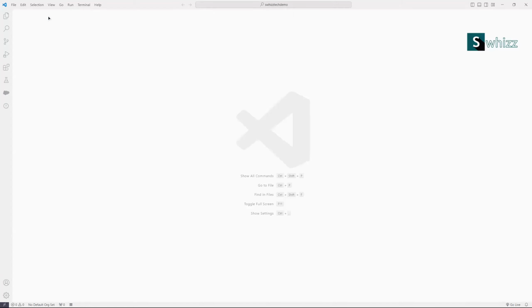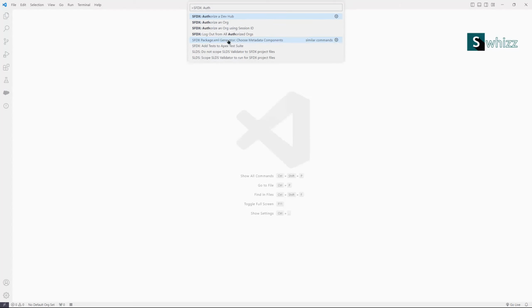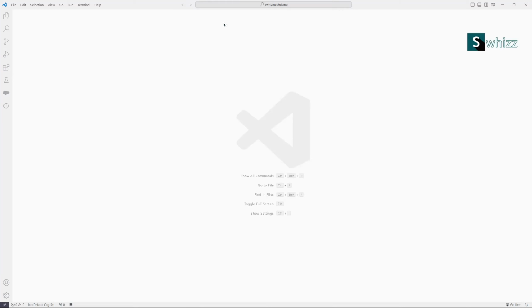So let us try once again. So you can see SFDX authorize. Can you see that? Once you wait for a couple of minutes, at the bottom left corner, you can see something called change default org or no default org set here. So when you get this loaded, then you can see this extension. You just need to wait a couple of minutes, and it will also show you one more point called org browser here. So just authorize an org here.